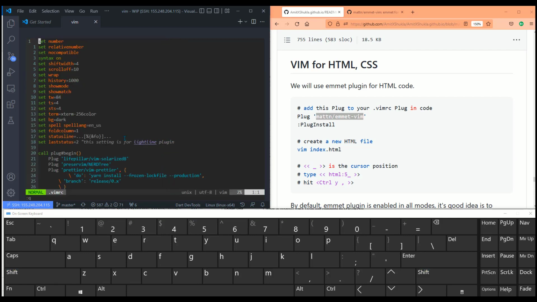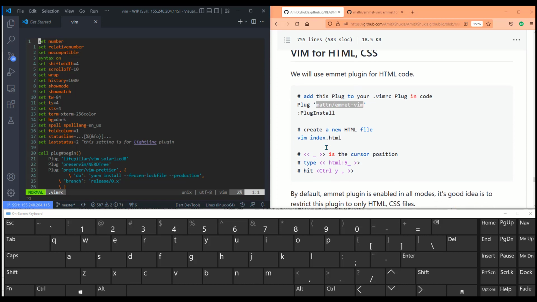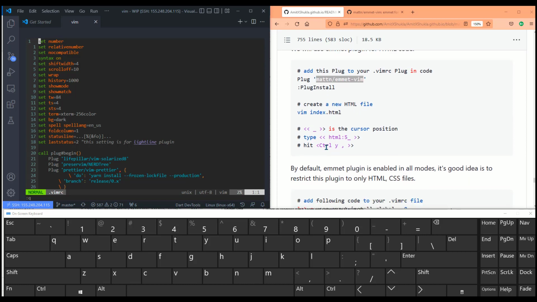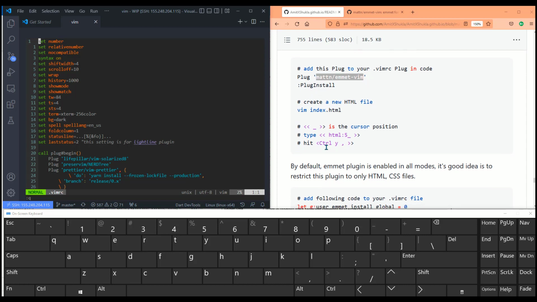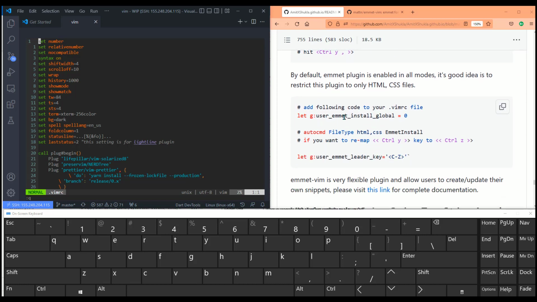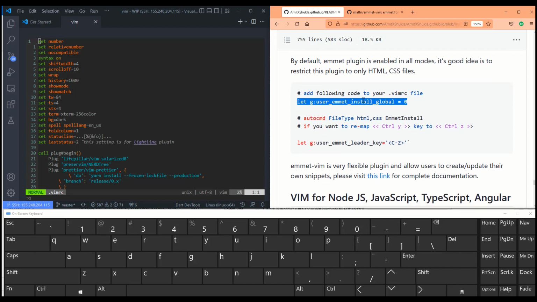So now let me show you, there are a couple of other settings you need to be aware of. Again, go through the documentation to see all those things in detail. By default, I have included 3 of their settings. So let me copy paste those settings. Basically what these settings do is that by default the emmet-vim plugin is active in all the modes, which you do not want. You want this to be active only in the normal mode, that is command mode.